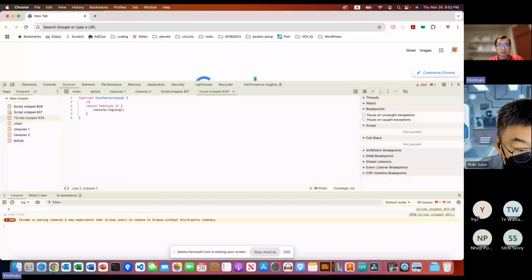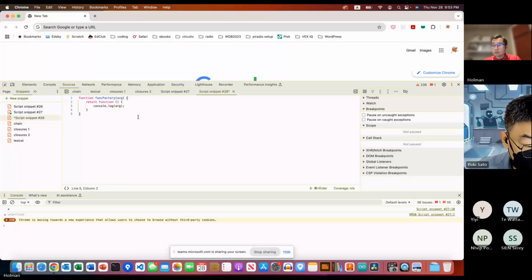Instead, I'm consuming the argument from within the inner function. But this will form a closure. That means this fun factory will return a function as a bundle with the references to arg. It is locked, it is stored, it is a snapshot stored inside this closure.